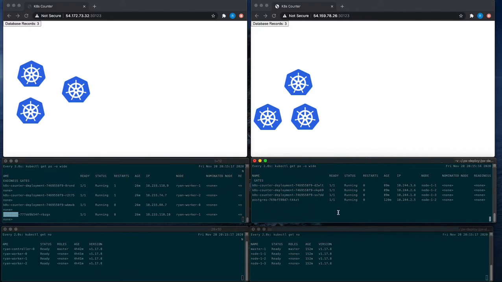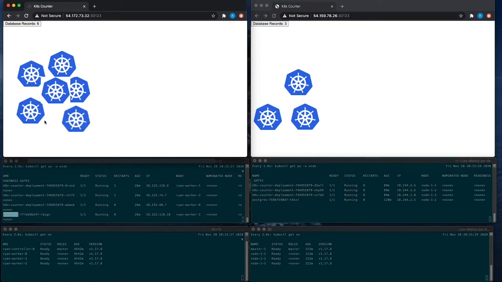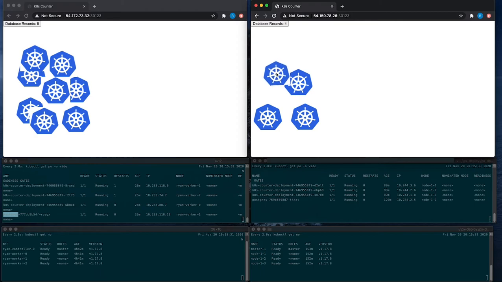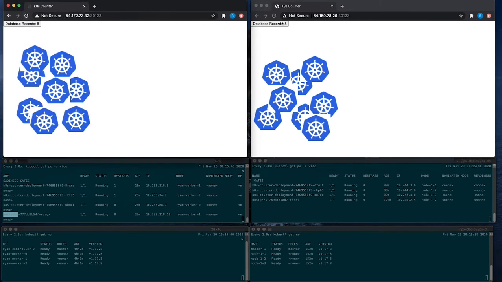Now, the screens above you is how you interact with this application. When you click on the screen, it actually will write a record to the database, which is Postgres. And you can see that when you interact with both of these different clusters, the application acts the same. This is from sort of day one, everything's going smooth, and that's great. We have all the records ready for us.